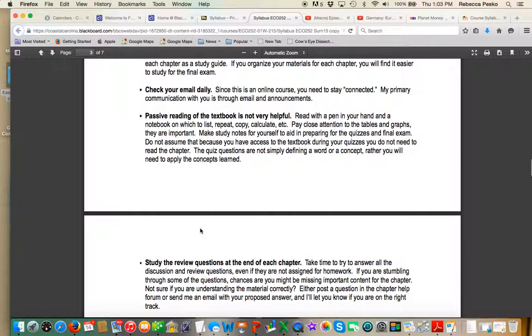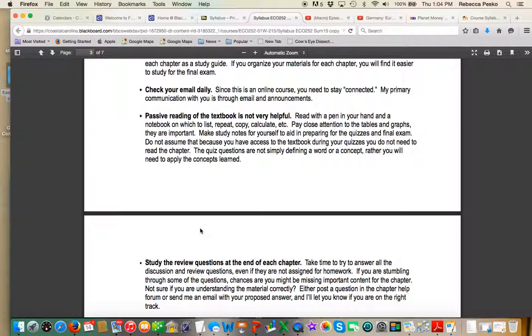Passive reading of the textbook is not helpful. Economics is one of those funny subjects where you read the chapter and you think it all makes sense, and then you sit down to take a quiz and it doesn't make sense anymore. So this is a book where you need to highlight or outline each chapter as you're taking notes. And that's one of the reasons why I have so many practice quizzes, because it makes sense when you read it, and then you sit down and you look at a multiple choice question and maybe you didn't understand it at a deep enough level. So you'll have a lot of practice quizzes built into this course just for that very reason.